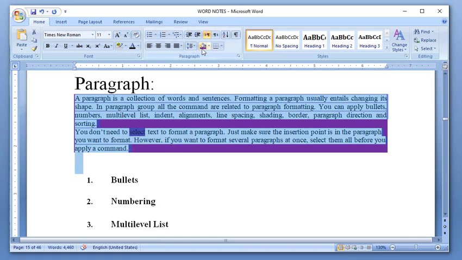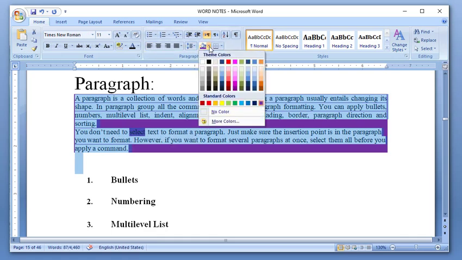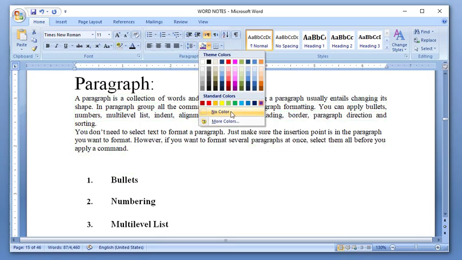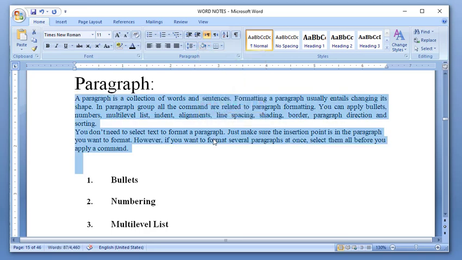And if I don't want any shading, then I just click on it again and click on no color and it will be removed. Then I have a border option.